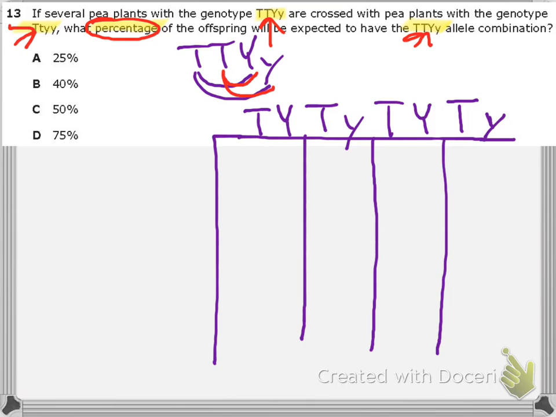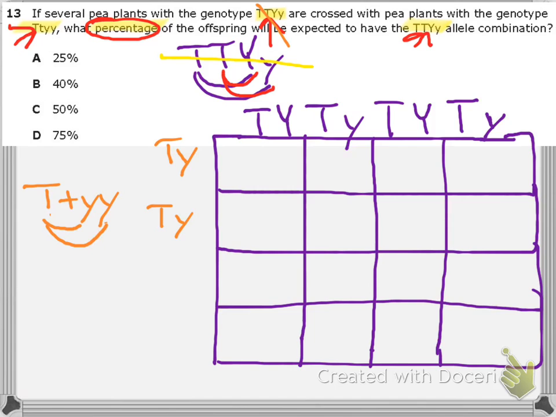Now let's split up the other one. We did that one. Now let's do the one on the far left, big T, little y, little y. Let's do that in a different color so it's clear. We'll do that in orange. We have big T, little y, little y. Remember, we're crossing both letters. Big T is going to go with the first little y, and big T is going to go with the second little y. So you're going to have four altogether. Now let's go to little t. Little t goes with the first little y, and little t goes with the second little y.